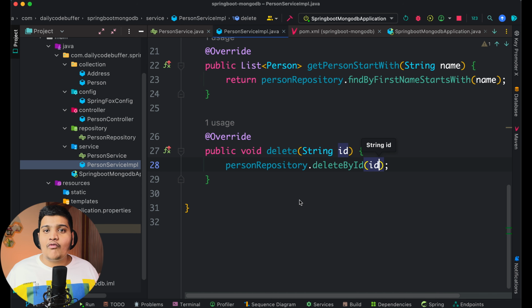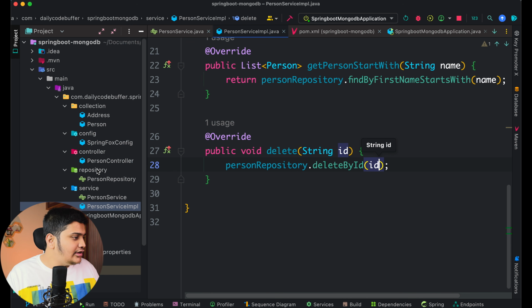Within this API, we will try to use the @Query annotation. So using the @Query annotation, we are trying to get the data now. We will create an API that will give all the persons based on the age. We will define minimum age and maximum age, and based on that min age and max age, it will give all the results. We are going to implement this using the @Query annotation. So let's go ahead and do that.